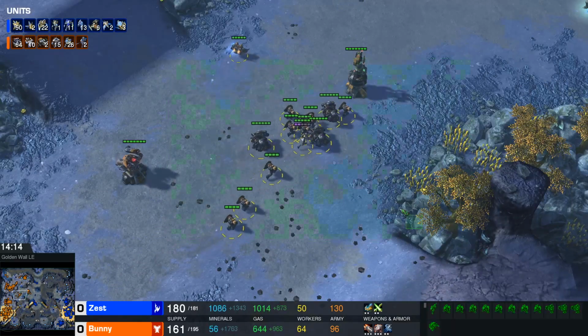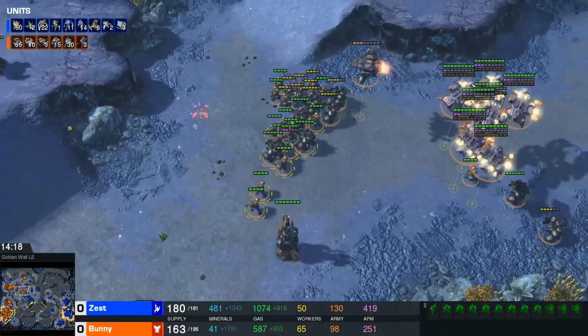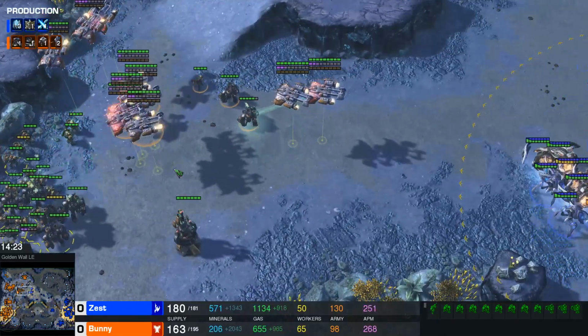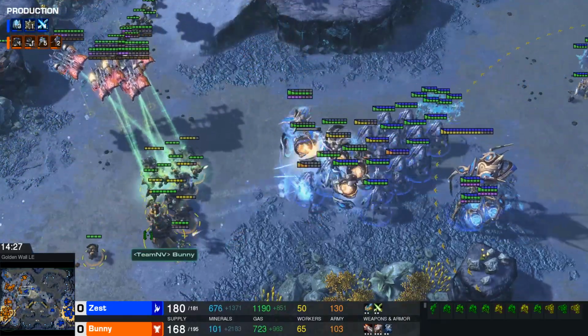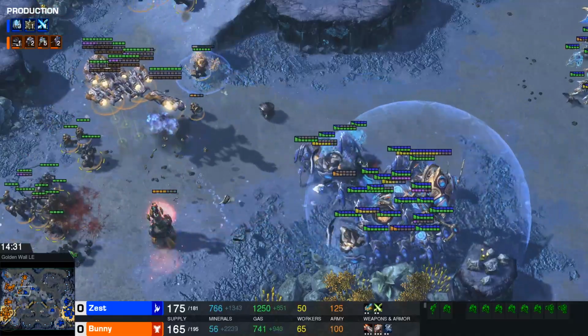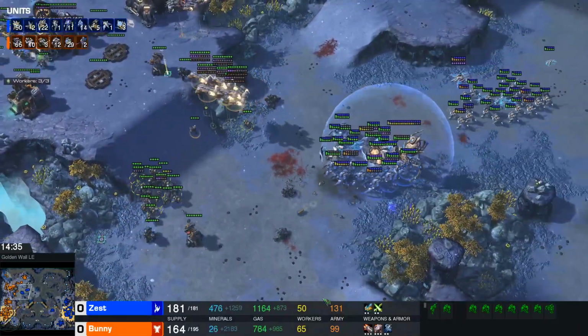Bunny, who was in a great position all game long, kind of throwing, honestly. He's not playing as well. Attacking into positions he doesn't need to. Almost no micro against the disruptors, and no Liberators whatsoever, which makes very little sense. It's not the greatest map for Libs, but I mean, you're gonna need them against disruptors, my friend. You can't just keep building ground units and Vikings if there's a single Colossi.